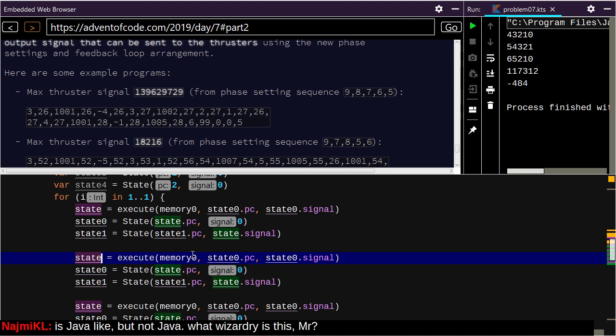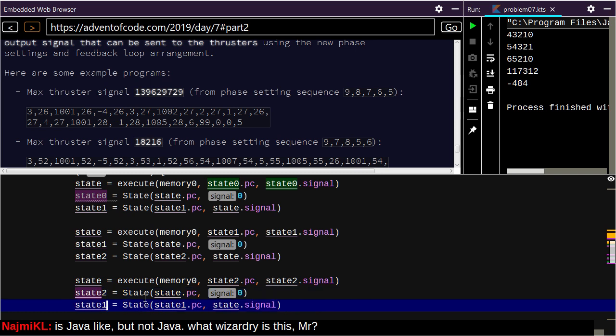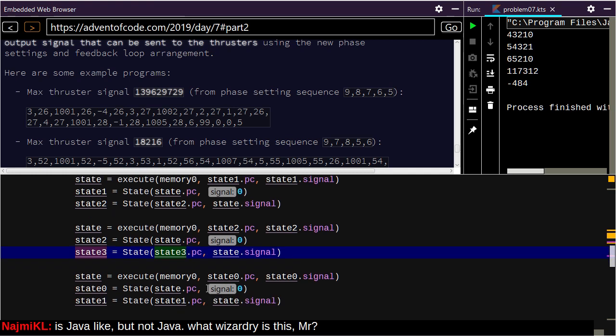So here we get a return value based on executing computer 1. And we're going to reassign state 2 and reassign state 1. And down here, we're going to run amplifier number 2, or the one in position 2, 2 and 3, and so this is going to be keep the program counter of wherever 3 was at, but use the new signal.